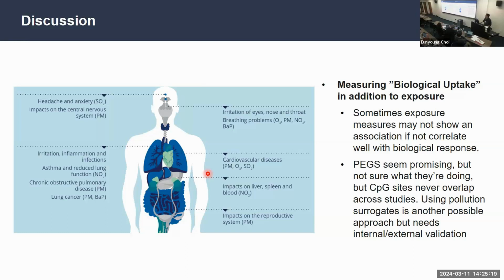not the longitudinal analysis of change of the pollution, the effect of the pollution change on whatever your outcome measure was. Am I correct? I think you're correct. So we are not trying to assess the longitudinal association. We're just using the average of a certain period of time, but still doing cross-sectional analysis. But this type of analysis, I think that's a certain limitation of the study because of its cross-sectional nature.